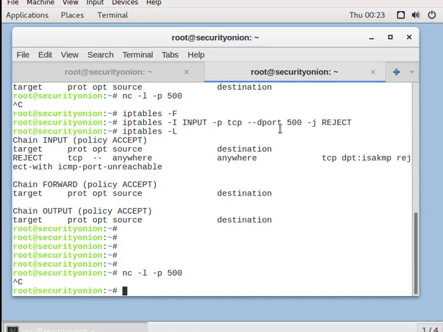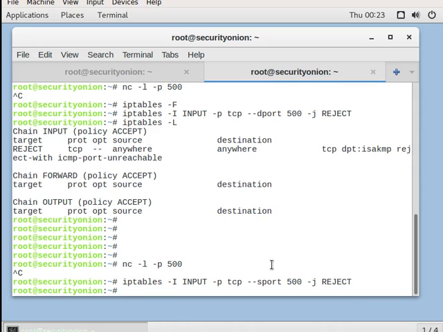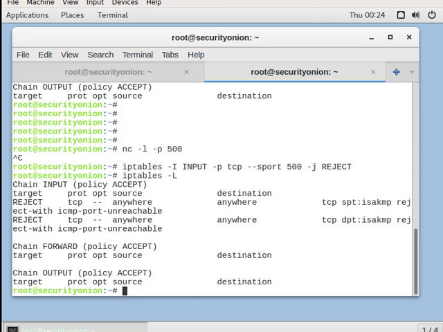So the common ones that we might do. Let me add the source port. It'd be pretty similar. It's just instead of D we say S. Okay, and right, so we can read those and see that there. Again, source and destination are pretty common options, and the simplest thing is just to specify specific IP addresses. You can also specify a subnet or a range.